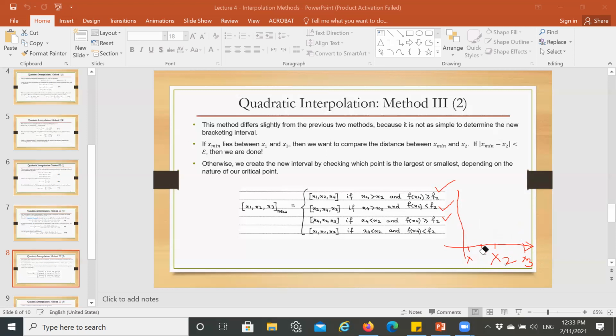And our final case is when x1, x4, x2. So x1, obviously x4 is somewhere over here again, and x2. And that is when x4 is less than x2, which is true, and function value of x4 is less than. So we have some function like this. This functional value is less than this functional value, so we can discard this guy. And therefore, these 3 would be our points for the next iteration. So is it clear, everyone?